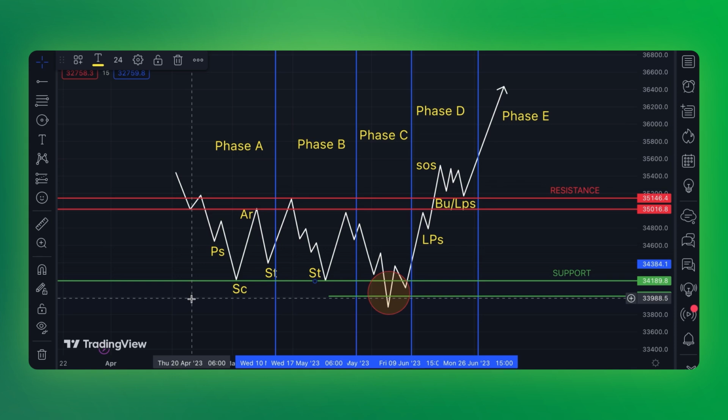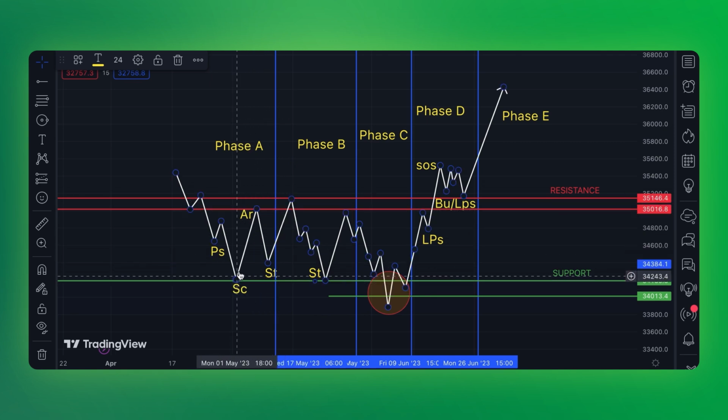Now, first thing in phase A, we're going to see what is known as a preliminary support, or PS. At this point, this is where substantial buying begins to provide support after a prolonged down movement. So after a long, sharp movement, our first point of support is the preliminary support. Now, after a preliminary support, we have what is known as an SC, or a selling climax. At this point, selling pressure usually reaches its climax and buyers start to get in the market, pushing the market up to these resistance areas right here, causing what is also known as an automatic rally, meaning that the price action would start pushing up into these resistance areas.